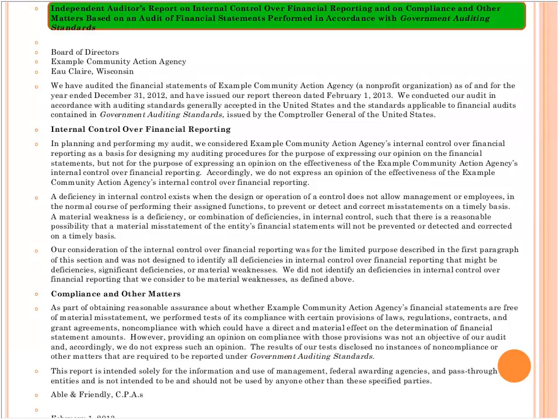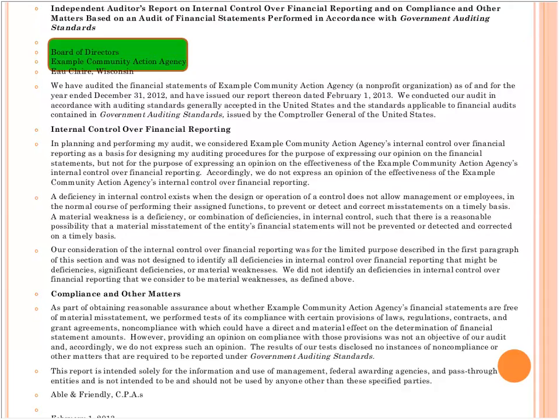This is not a part of the basic financial statements. Rather, this is a report that is required for a single audit. This is the opinion of the auditor on the overall organization for internal controls and compliance. So let's look at this section by section, shall we? Once again, this document is addressed to the Board of Directors, just like the audit opinion was.